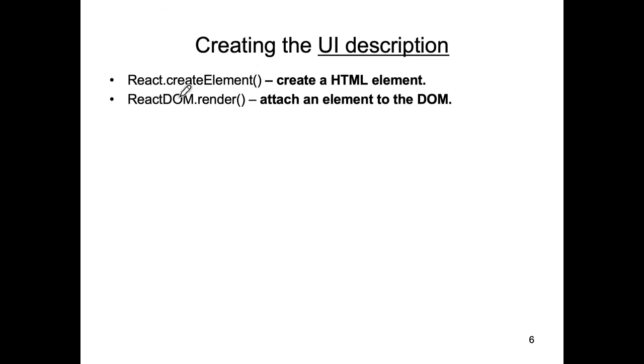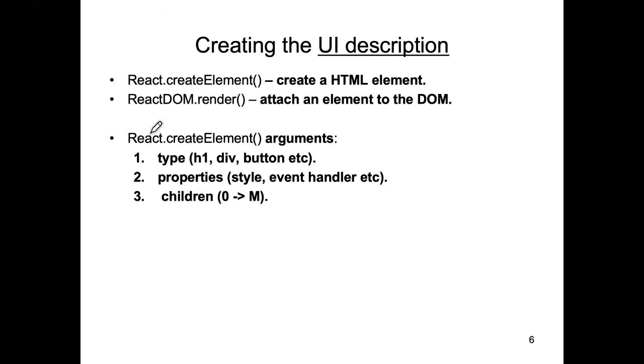The React DOM package also essentially only has one method called render. What the render method does is it allows you to attach an element to the DOM. So the two together are essentially all we need to write any kind of dynamic web page using React. Let's dig a little bit deeper.